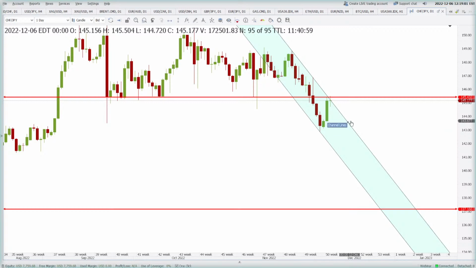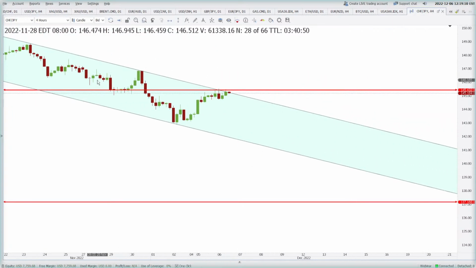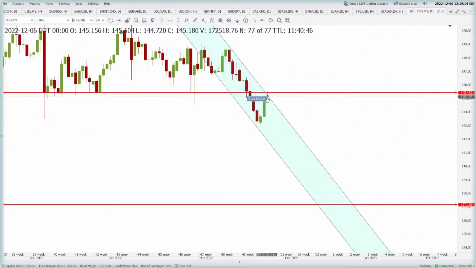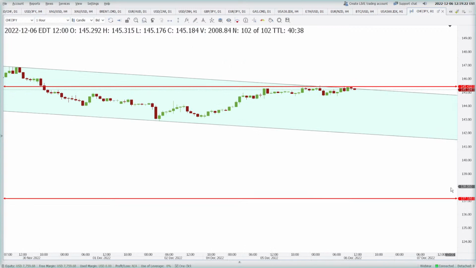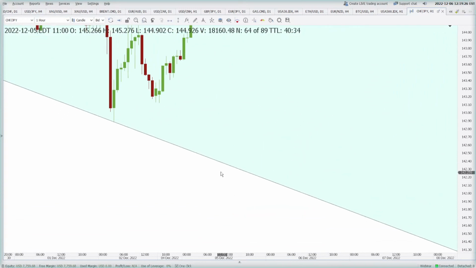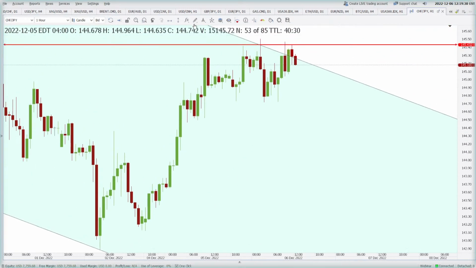CHF JPY, if anyone will be trading here, on the 4-hour time frame you are already in a sell. But if you're looking at it from the daily point of view, your daily candle is still green, right? So you are not sure. And believe me, when the price changes its direction, first it changes on the lower time frames. Now you want to switch to the lower time frames and see the uptrending structure in the lower time frame, which was because of these green candles. Has it been broken or not?